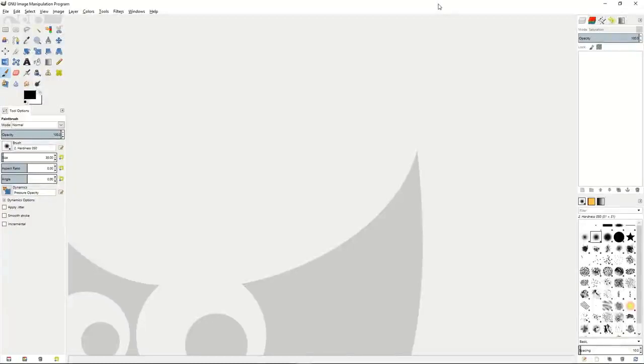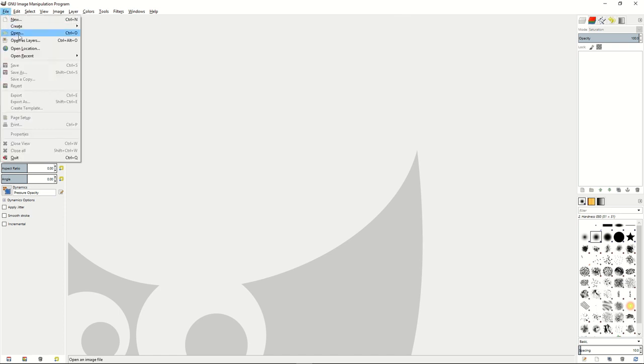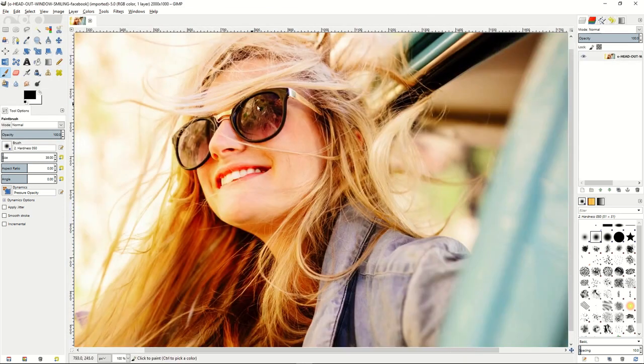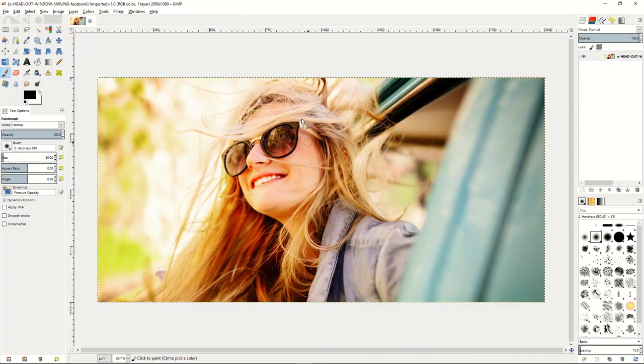Welcome to our advanced GIMP tutorial where we'll show you a way to do digital black and white conversion. It's quite an easy effect to do. We'll start by opening up an image that you might have seen before on a previous tutorial. We'll open that up and show you how we'll be able to do the conversion here.